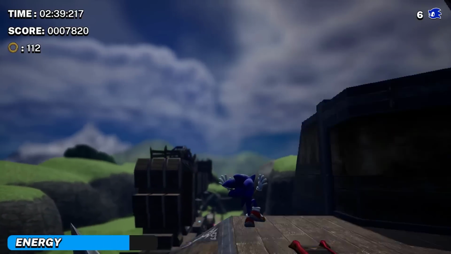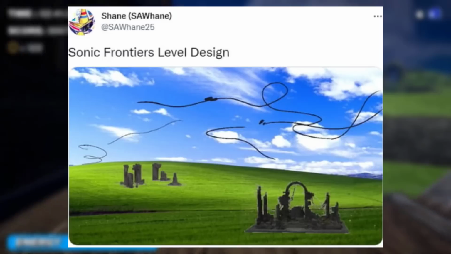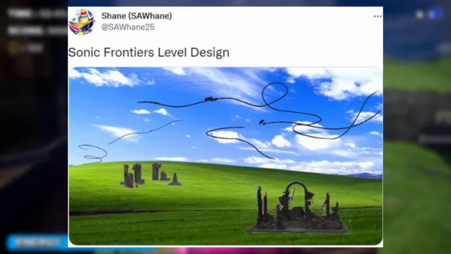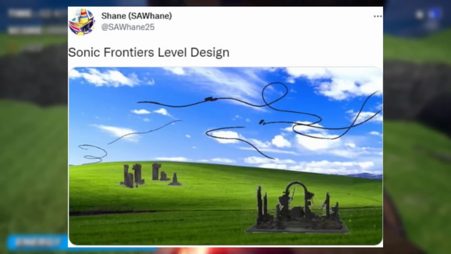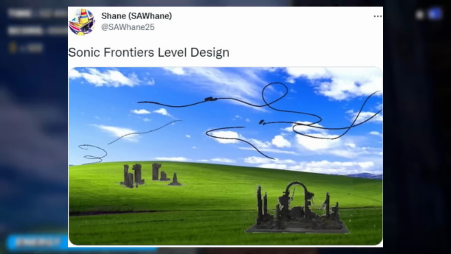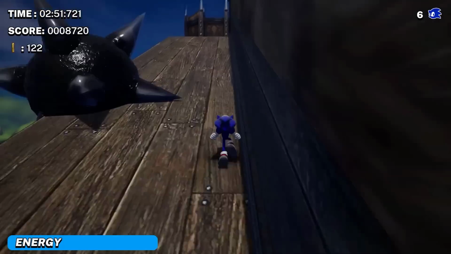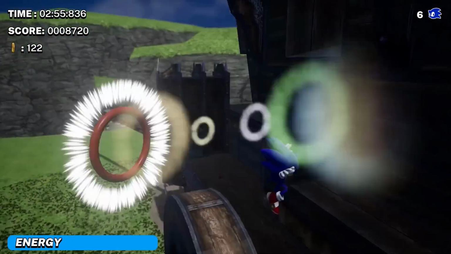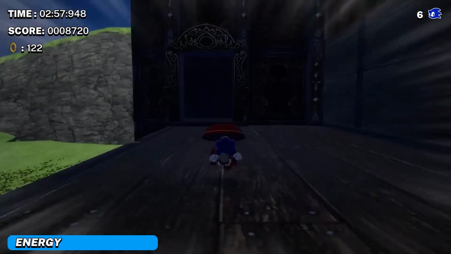I remember the early memes of Sonic Frontiers when we first saw gameplay. People were showing the background of your typical Windows desktop background with a bunch of lines and rails in the sky. And they're like, this is basically Sonic Frontiers level design in a nutshell. And to be honest, that's not far from the truth even today. It just looks better, you know?